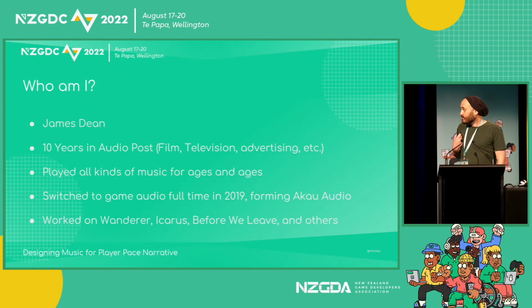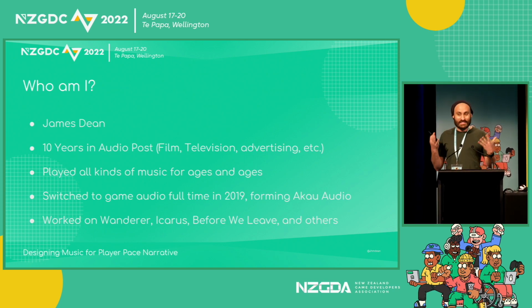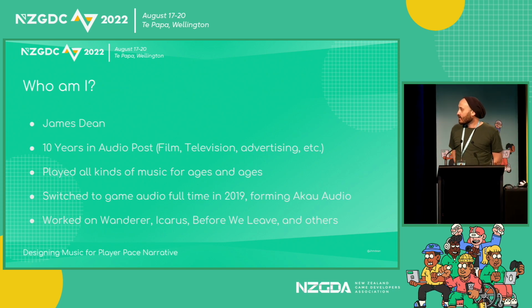I'm James Dean. I'm doing the talk on music stuff and designing it. This isn't how to compose music, so if you're coming along for all that kind of stuff, that's not me. This is thinking about how the music's going to interact with your game, and in particular, Wanderer.